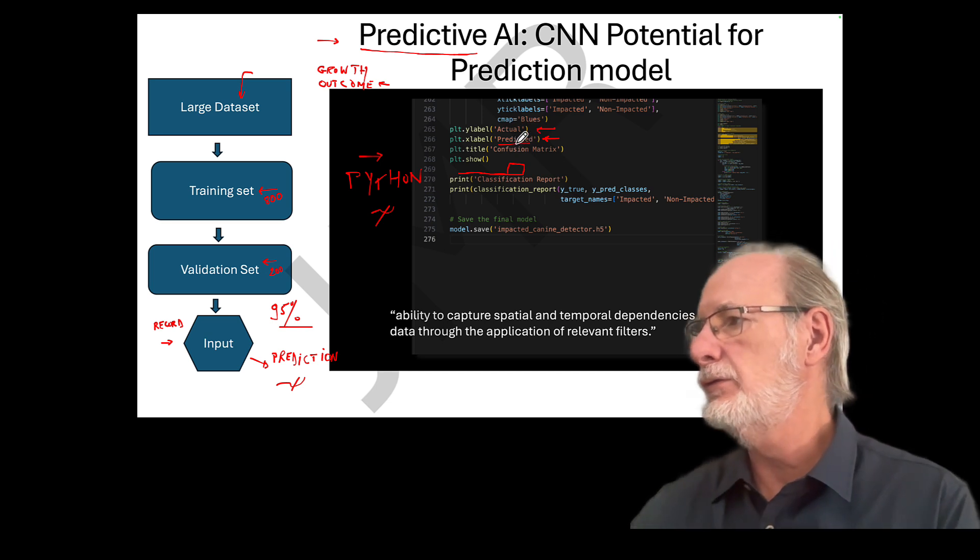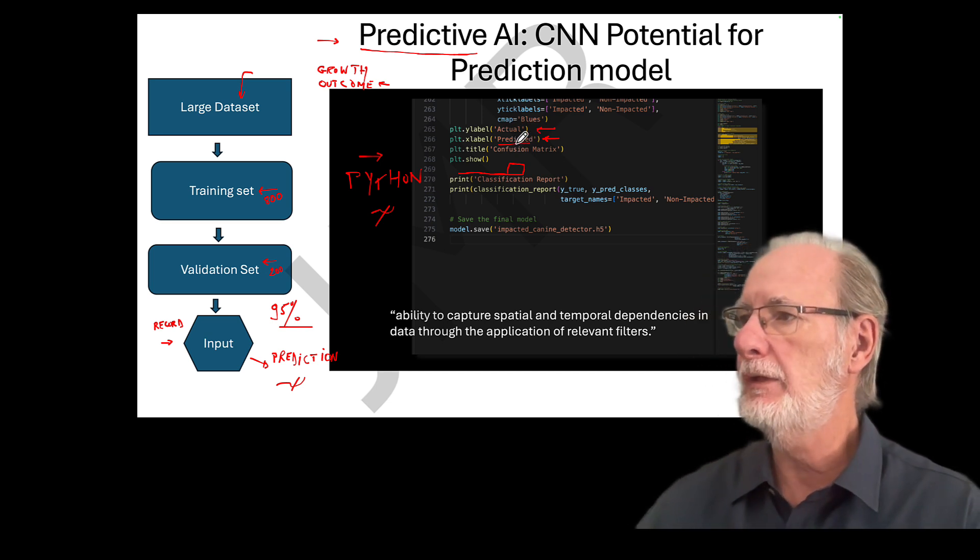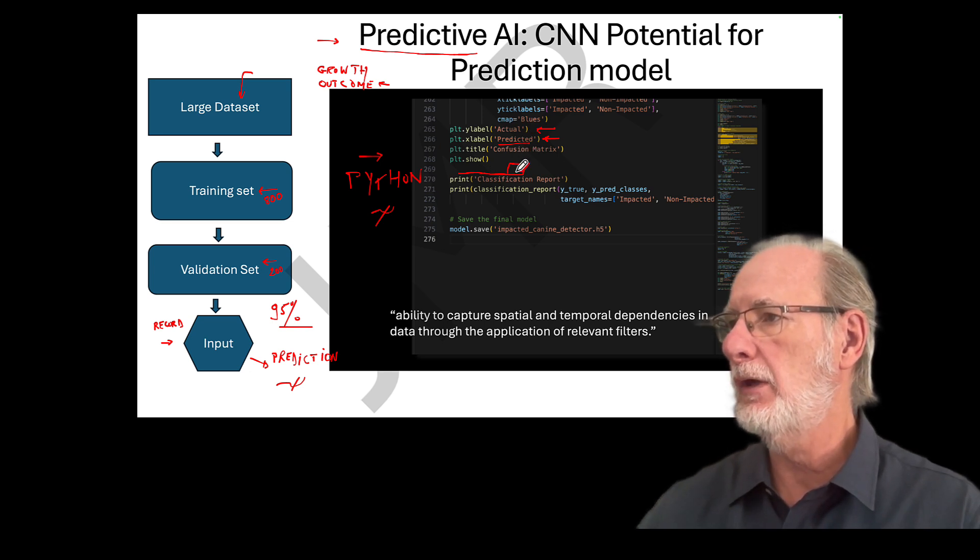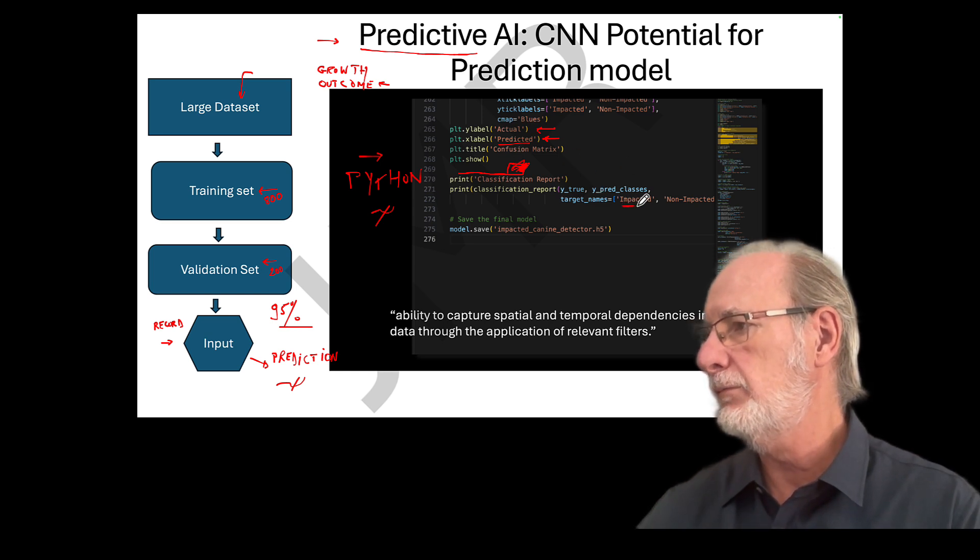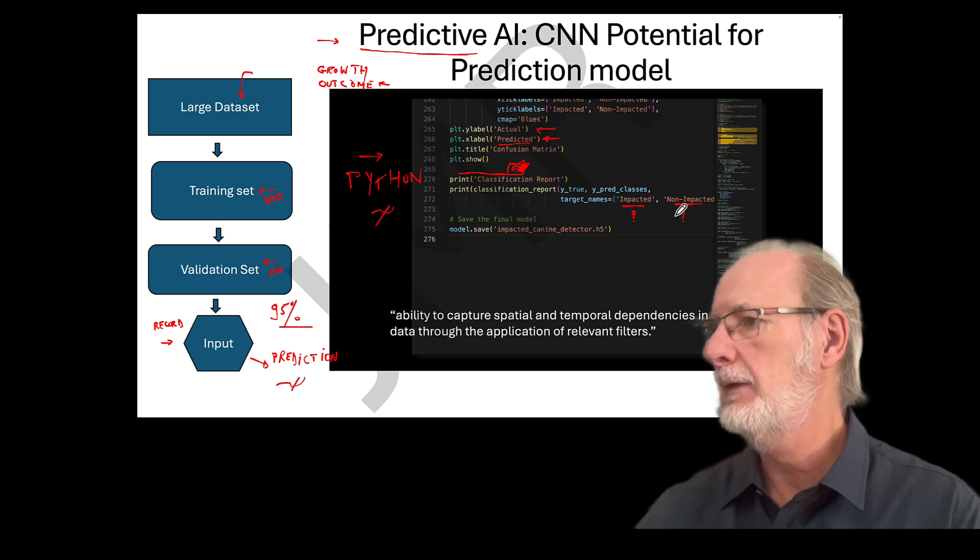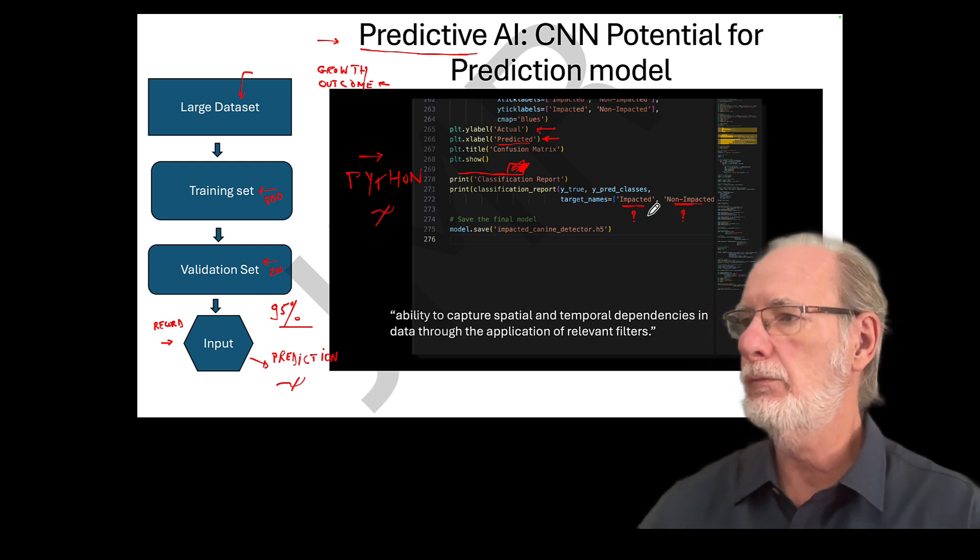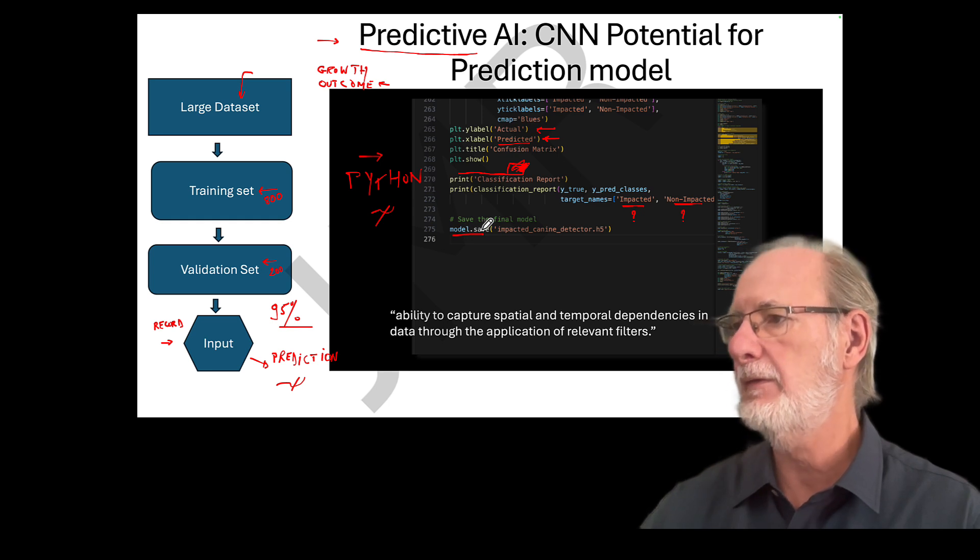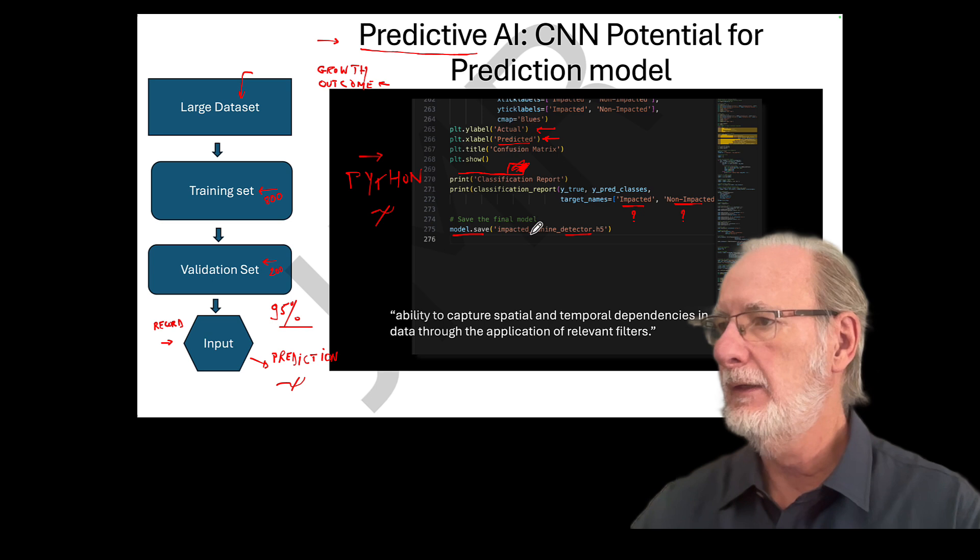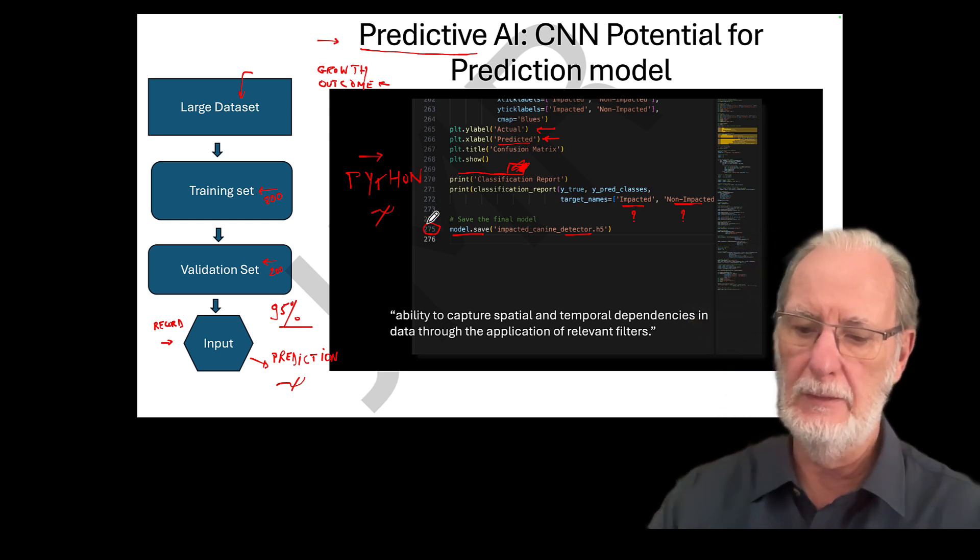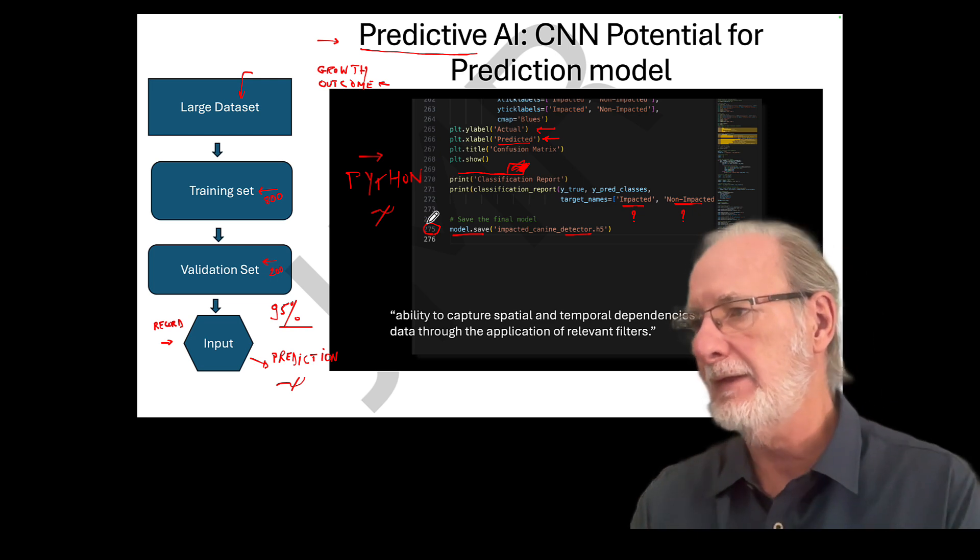All these you don't need to really look in. This is basically one I've done with the intention of looking if the tooth is going to be impacted or not impacted. And the model, which is right here, is saved and ready to be used for a detector. It's only 275 lines of code, which is very rudimentary and maybe needs to be better explained. But that's the concept.